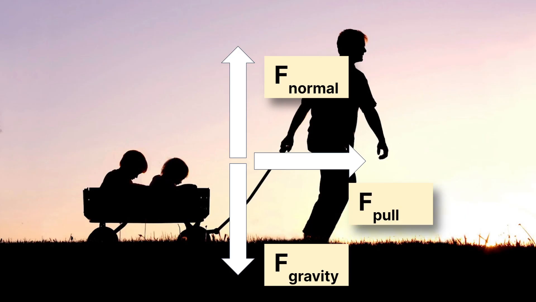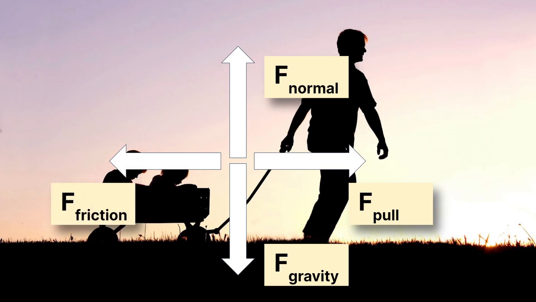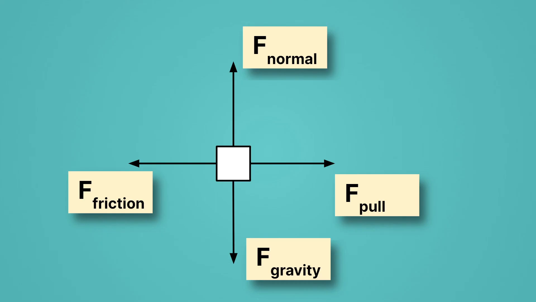Now, we're also pulling on the wagon. So that's the force of that pull. Whenever we have motion, we're going to have friction force if our object is in contact with other things. Notice here it's in contact with the grass and with air, and so we have the friction force pointing backwards. All those arrows are the same size because it's moving at a constant velocity. Okay. If the size of the arrow thing doesn't quite click, don't worry. We're going to take a closer look at that in the next lesson. Here's the free body diagram you might have drawn that wouldn't be on a picture. A square in the center to represent the wagon, the normal force up, gravity down, the pull forward, and the friction backwards.